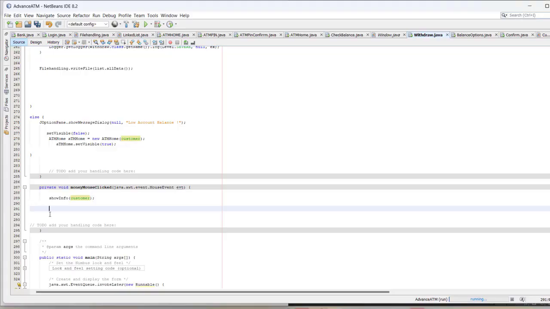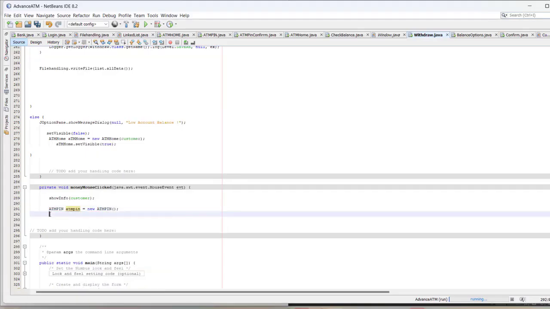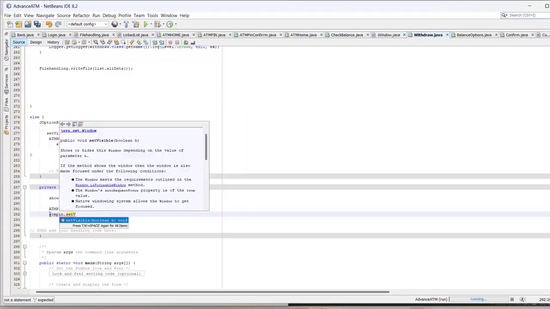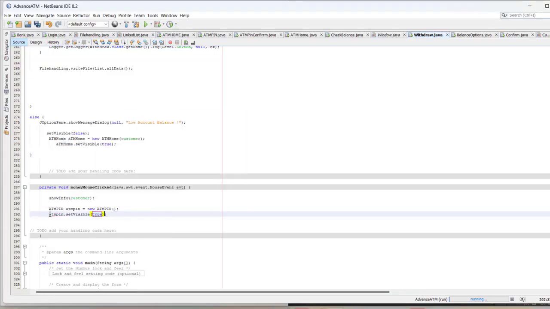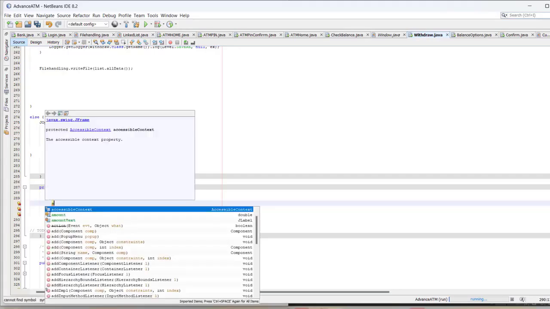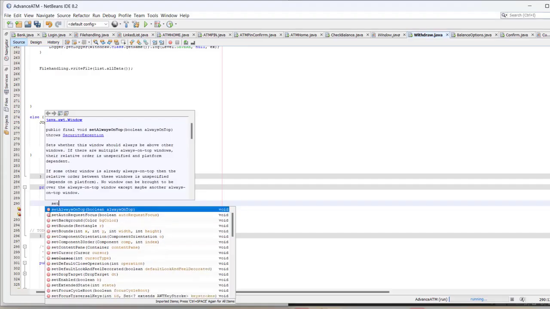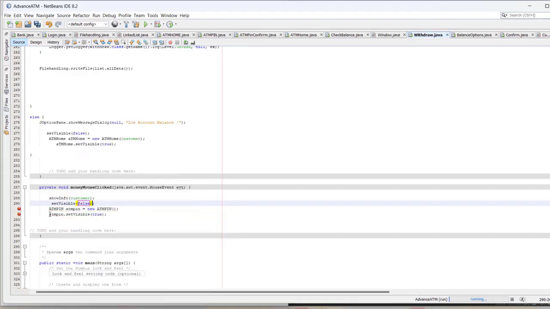So ATM pin, ATM pin, which is equal to new of ATM pin, and after this ATM pin dot set visible true, and this set visible false. That's all.